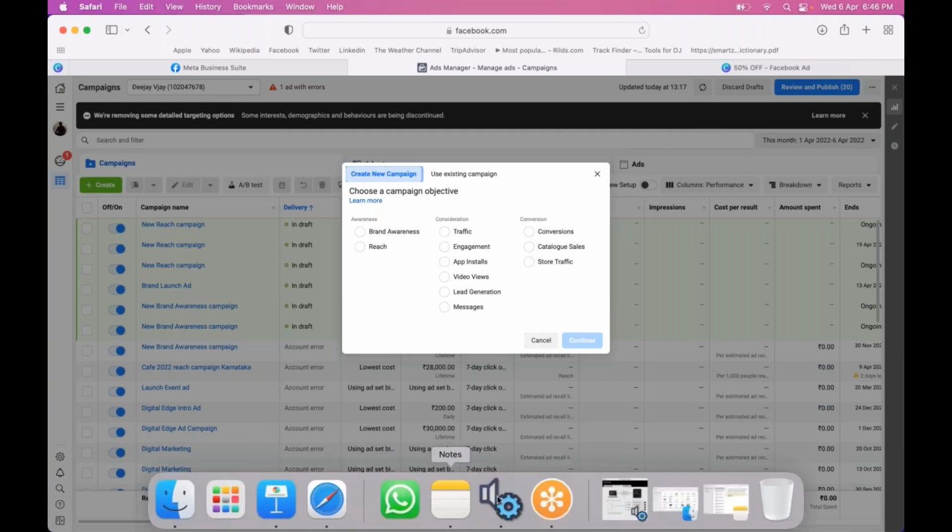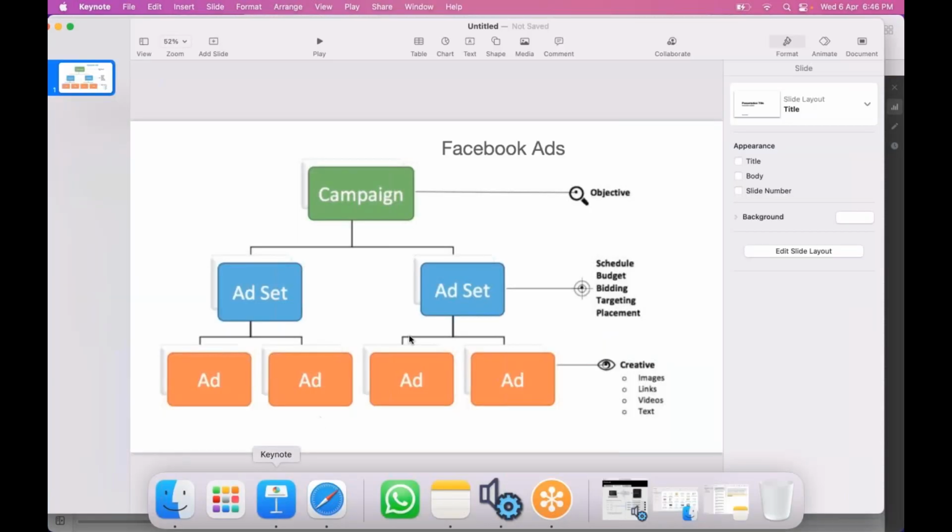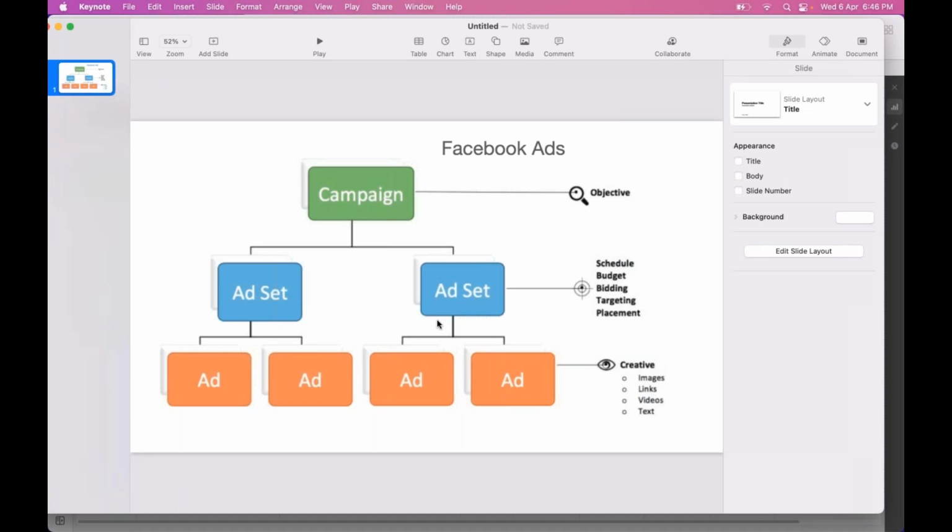Okay, so going back to the slide again, in the second part, what you see there is the ad set. If you can take a screenshot of this, it'll be great. This is important. So the second layer, or second row, is when I plan to schedule an ad, what time you are planning to show this ad to your audiences, and later the budget, how much you are willing to spend for this campaign, and then bidding. So bidding and budgeting are two different things.